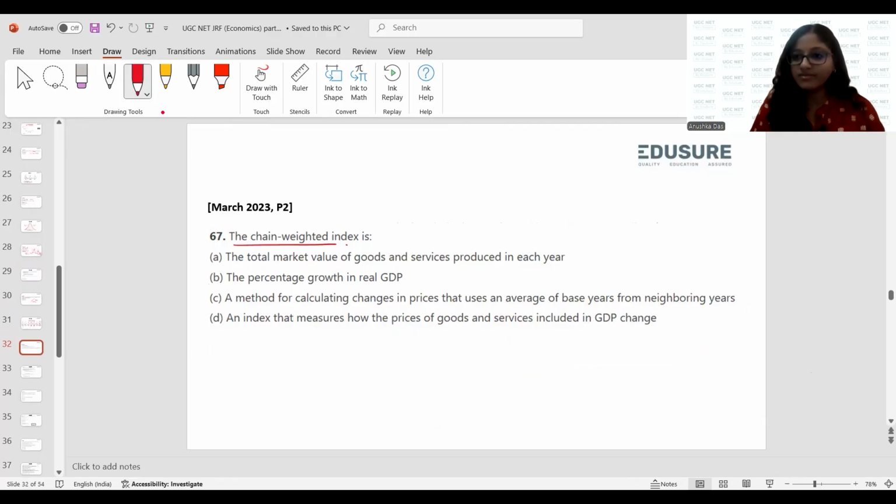So usually the index numbers that we study, Laspeyres, Paasche, Marshall-Edgeworth, Fisher, are all fixed base index numbers, where we consider a year which is a smooth, non-extraordinary year, not marked by any significant event, whether climatic or financial, where nothing extraordinary has happened. That is the kind of year we take as a base year. So in case of all the usual index numbers, we consider the fixed base index number.